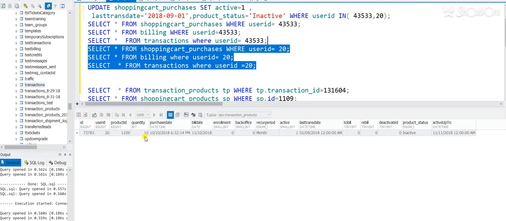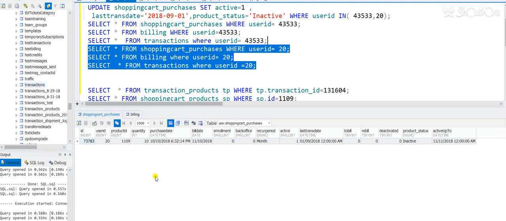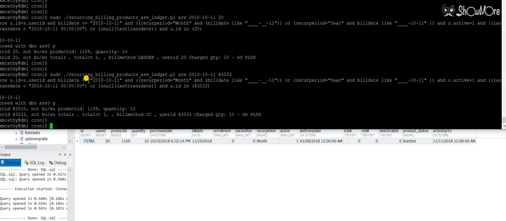We are going to bill this user again, but now the original bill method is CC. I've set my product status to inactive again, and last trans date is September 1. Let's try one more time.